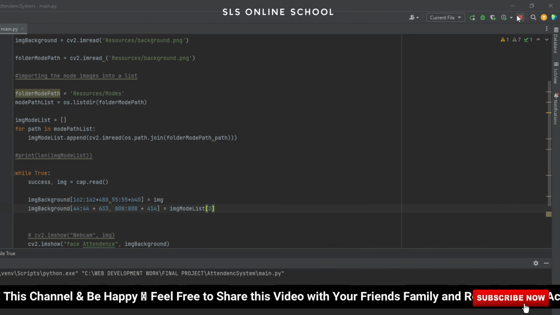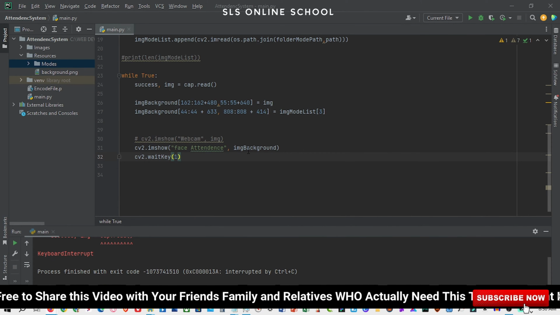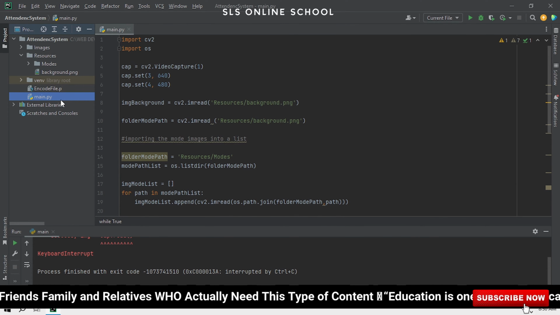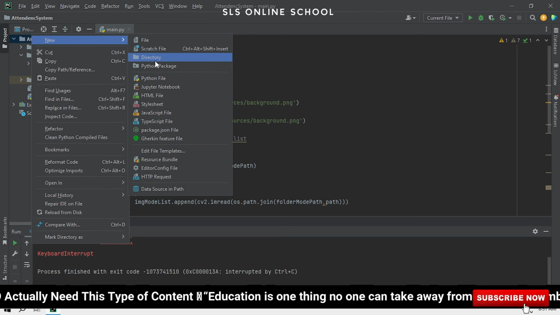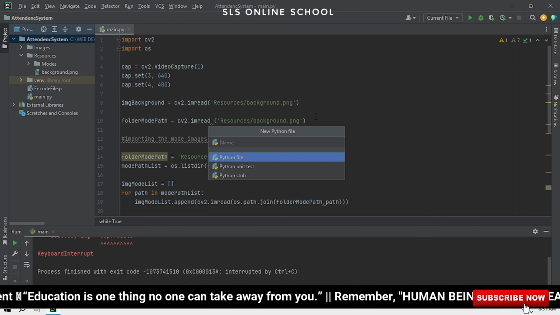Okay, so right now we need just these things only. Okay, so right now, on the main.py section, we need to create another file. Let me give the name encode generator.